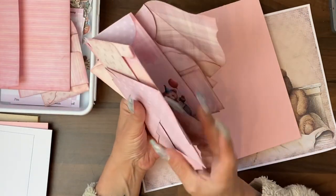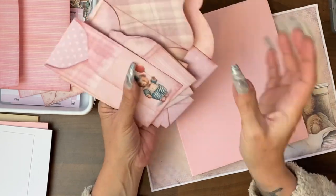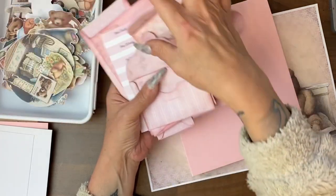Got lots and lots of envelopes, some of which I might remove the tops and make them into pockets, because that's a quick way to make pockets. I might use some as flips, that type of thing.